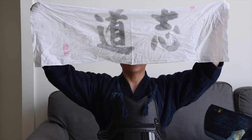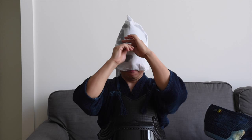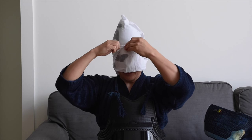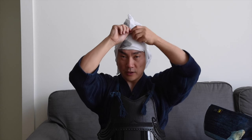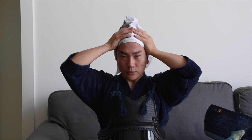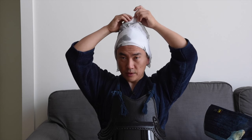I'm going to show you another method of tying your tenugui. With this one, you hold the center of the tenugui with your mouth, and then you tie it in the center of your forehead. It doesn't have to be a double knot, because you're going to lift up the tenugui and that's going to hold it in place. Same thing here — you want to pull the tenugui up on your forehead a little bit so that when you put on your men, the tenugui doesn't show through. Make sure the top is neat. Some people prefer this method because it covers the ears.